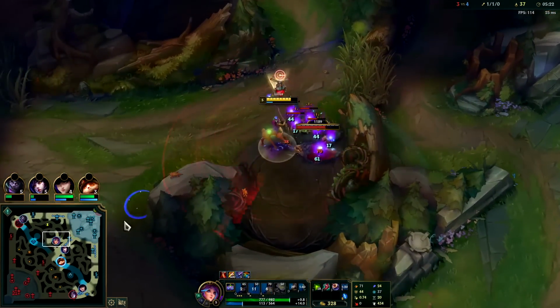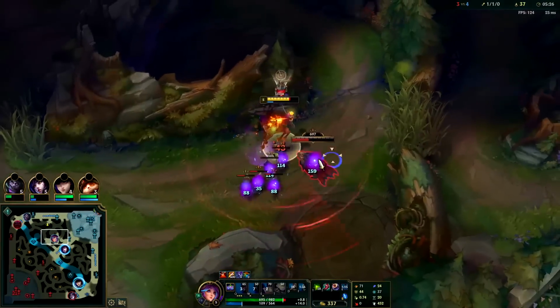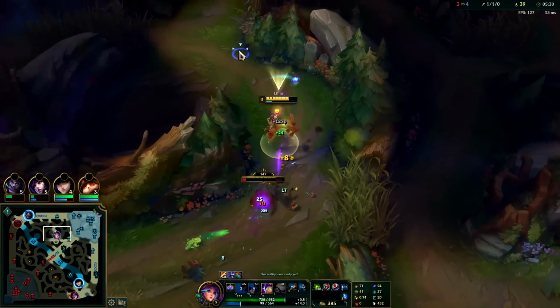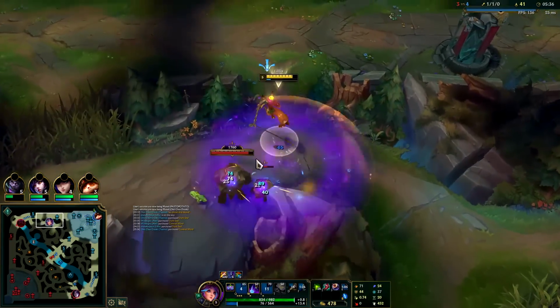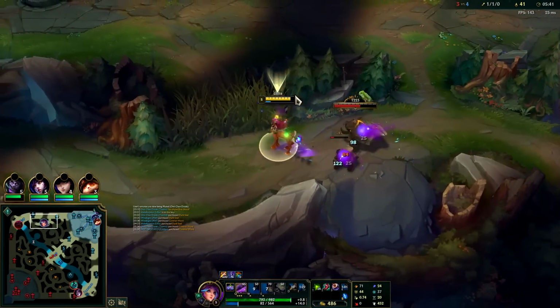Gotta keep Prance up. Ari's backing. We could go top side. We already got the Ornn Flash as well. Top side makes the most sense. Popping you over the wall. Running kind of low on mana. Getting 14 back per second since we're in jungle from our jungle item.